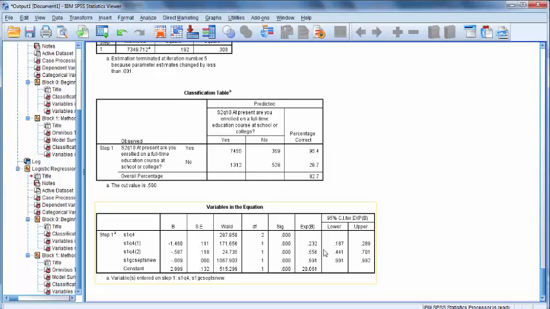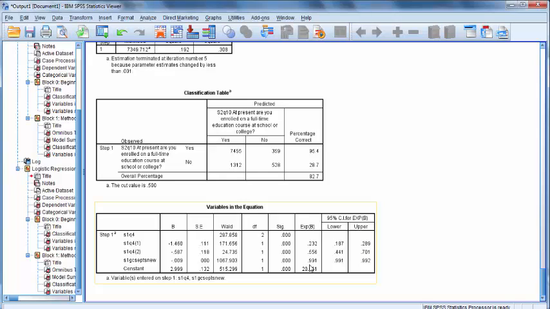We can see in the Exp(B) column for S1 GCSE points new that the odds ratio for GCSE score is 0.991. Because S1 GCSE points new is a continuous variable, we can say that with every point increase in GCSE score, the odds of not being enrolled in full-time education after secondary school are multiplied by 0.991.